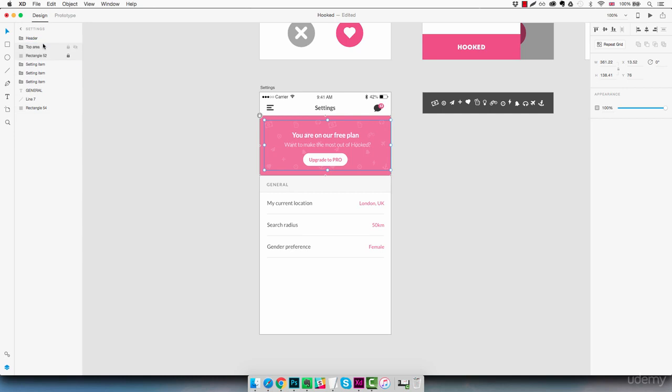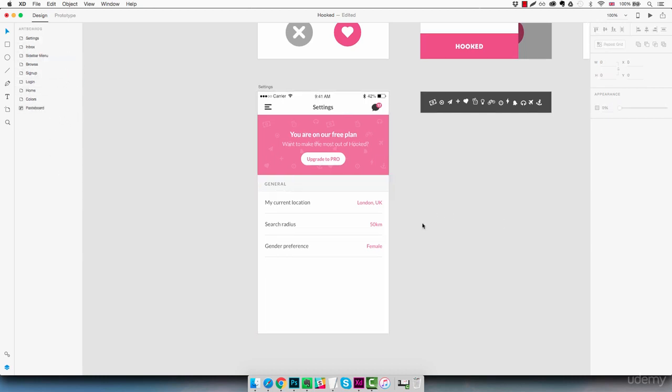We're gonna move it just below the header. And we're gonna move these 3 layers as well. Okay, so now we're gonna select these 2 layer groups here. We're going to duplicate them and drag them down here.